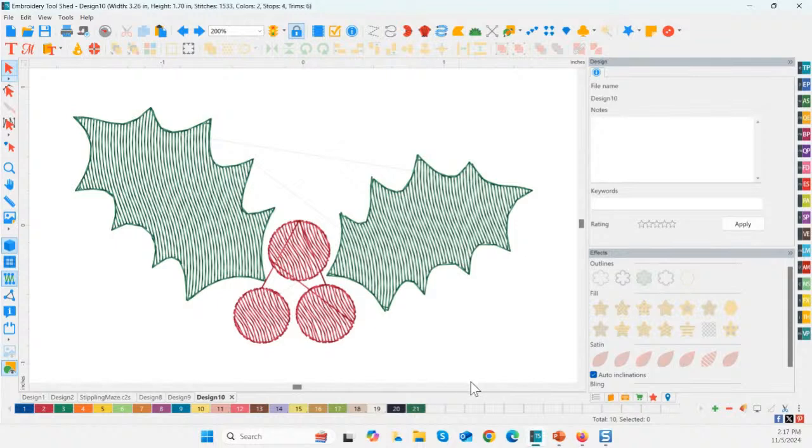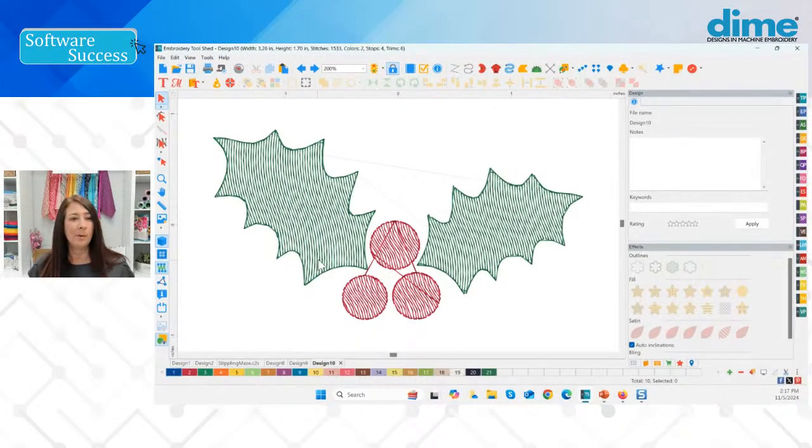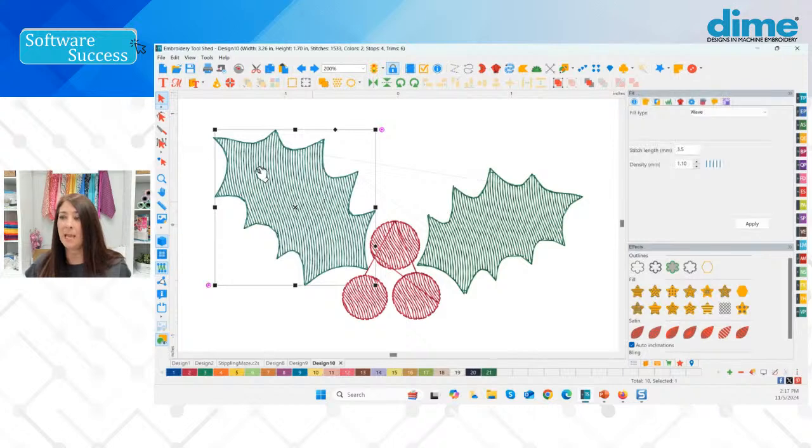So this is the wave fill. And I just selected the shape and converted it to a wave fill. Well, we went from an applique to the artwork and then to this, but you can bring in artwork that you already own. If you have files that you use for your digital cutter, you can bring those in and do this same thing with, okay? So this is the wave fill, and you can adjust it.